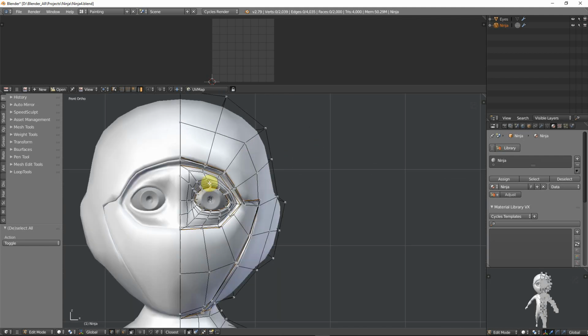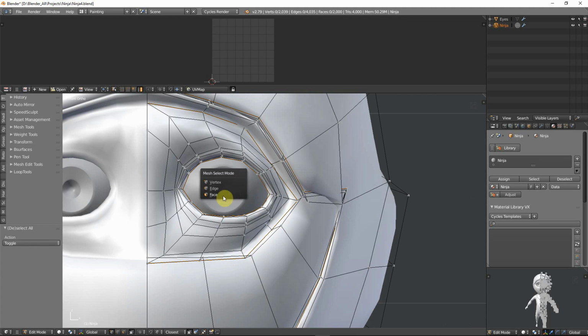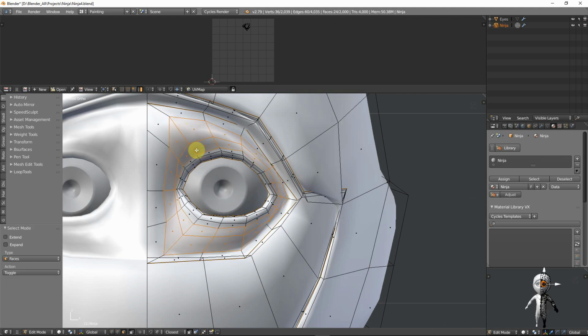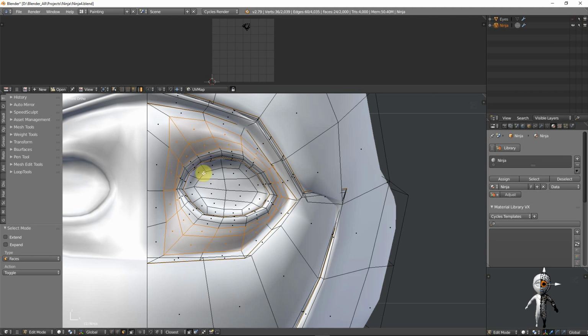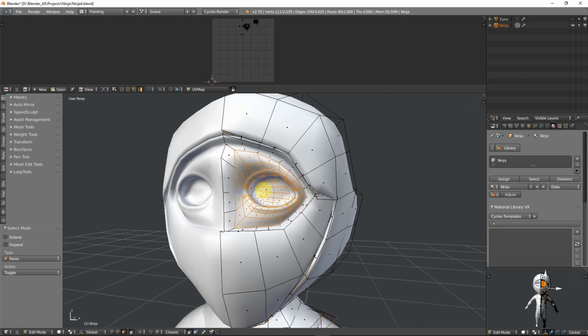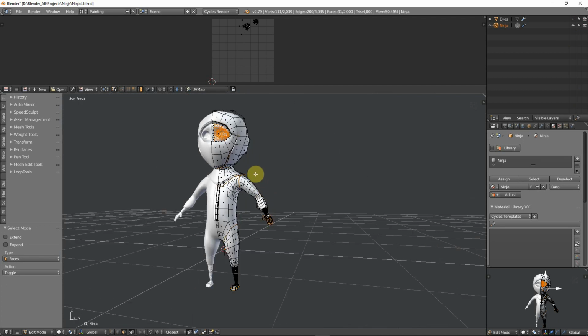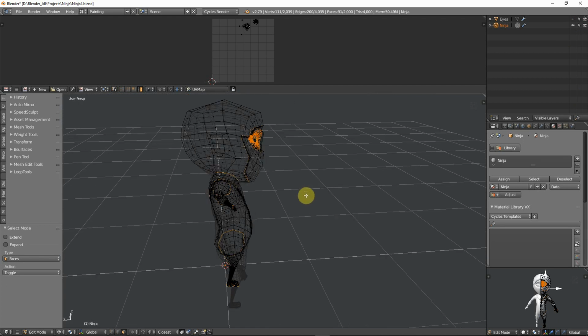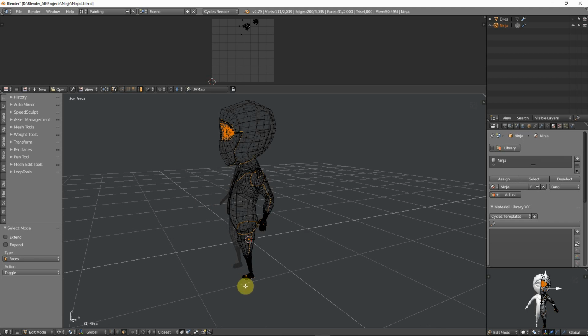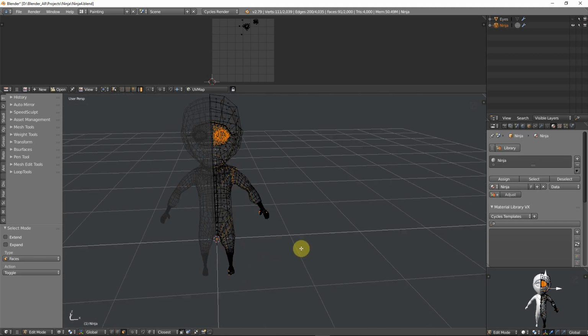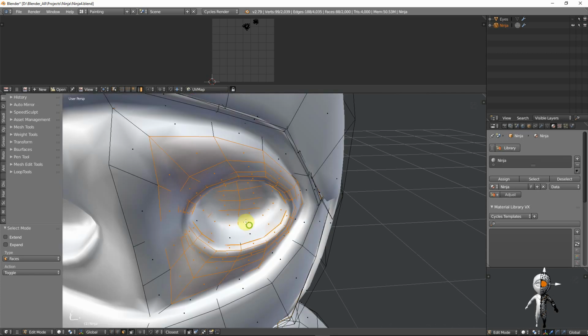So I don't want the face to be blue at all, so we're going into face here, and let's just hide the eyes for now. So this is just the best way I know of texturing in Blender, or sorry, not texturing in Blender, texture painting in Blender.